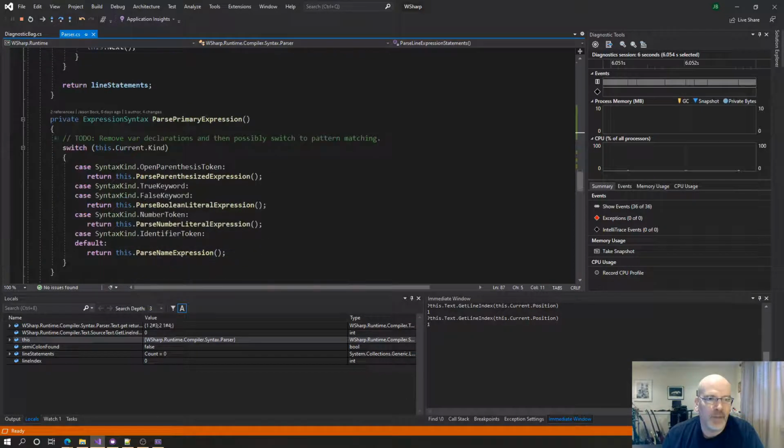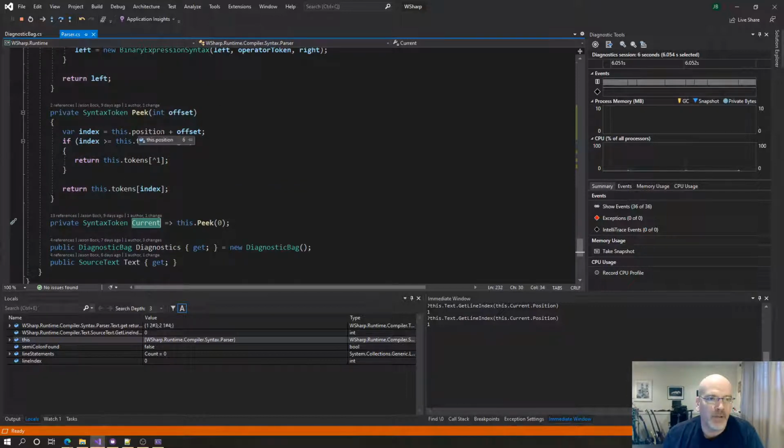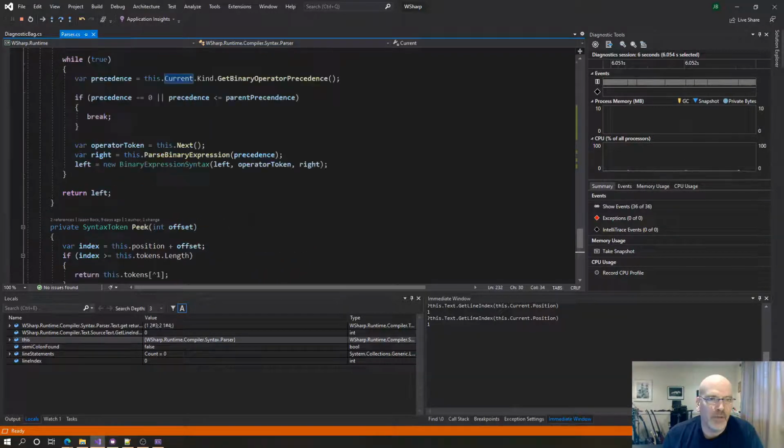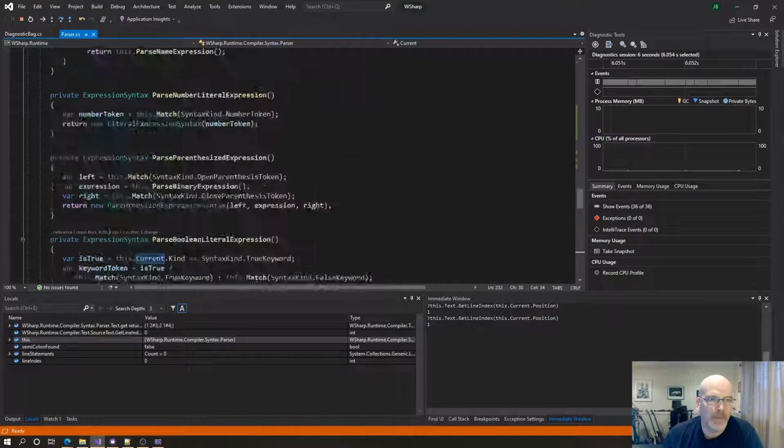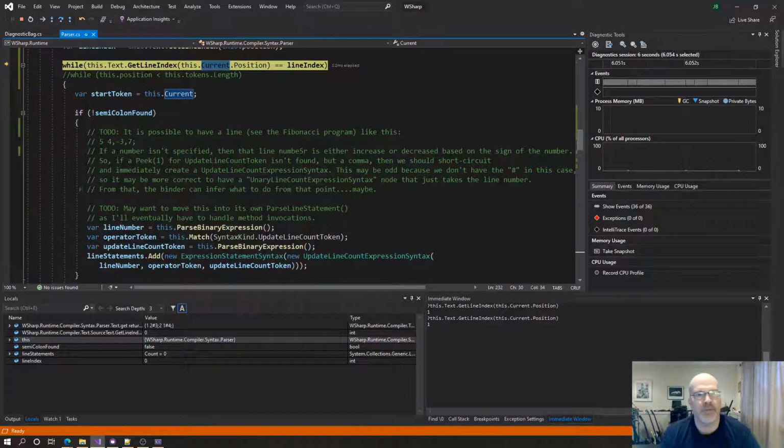And what's interesting is if I go to current, current is just peek. Peek is just the offset of the position. So that's really bizarre. Yeah, I'm not really sure what this is. One of these things that's just going to bother me.